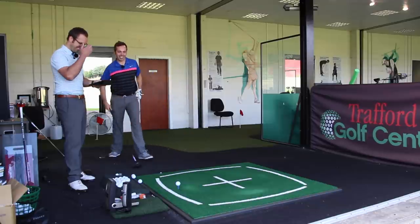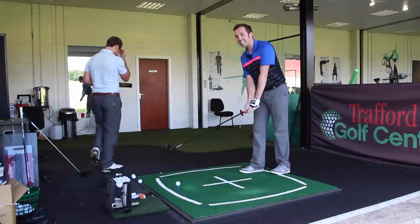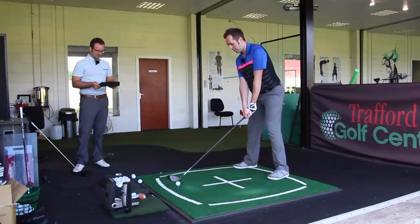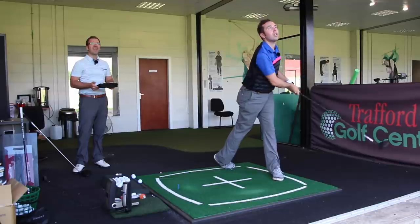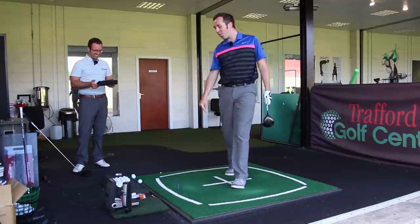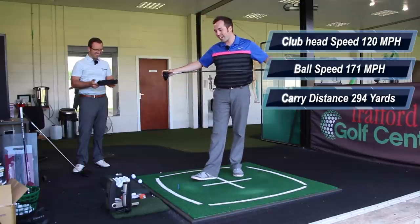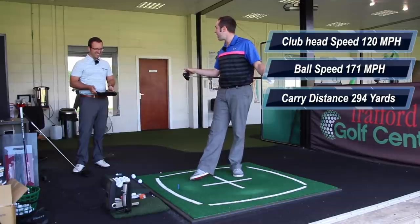This is a 300 yarder. Come on. 119 miles per hour club head speed. That is fast. Come on, Long Tom. What a ball flight that is, by the way. 294 carry, 120 club head speed. No! So that's 120 club head speed and 171 ball speed.